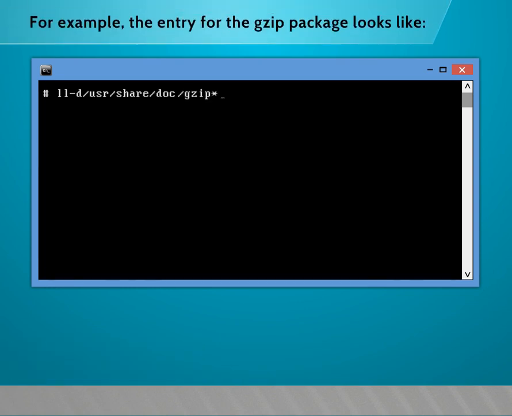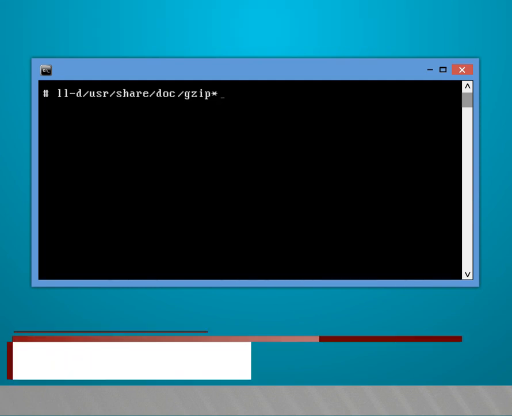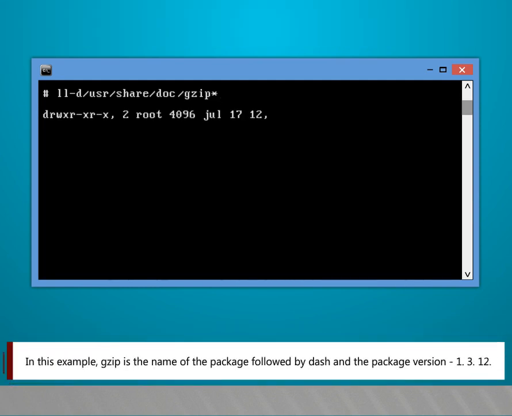For example, the entry for the gzip package looks like this. In this example, gzip is the name of the package followed by a dash and the package version, 1.3.12.